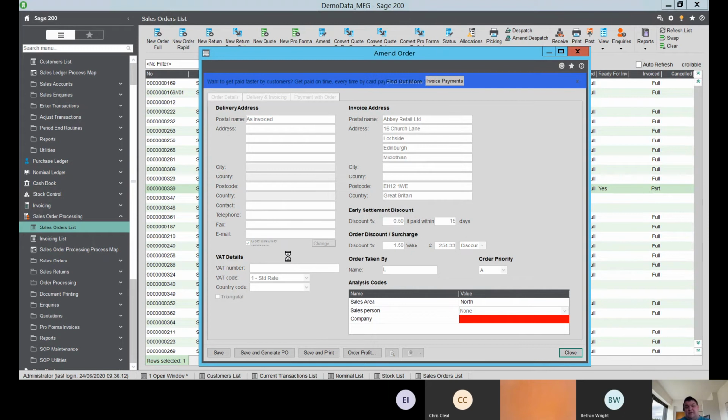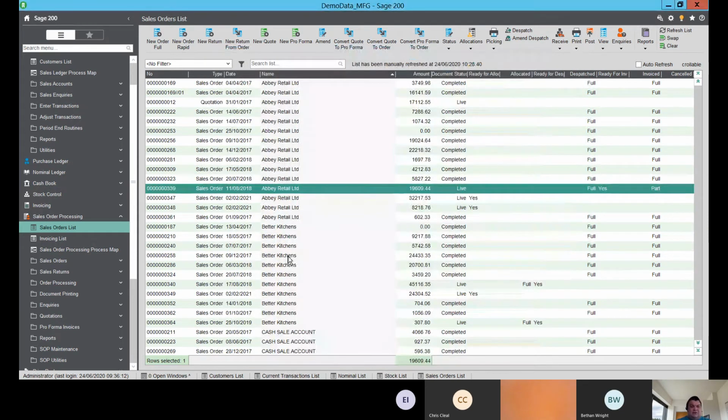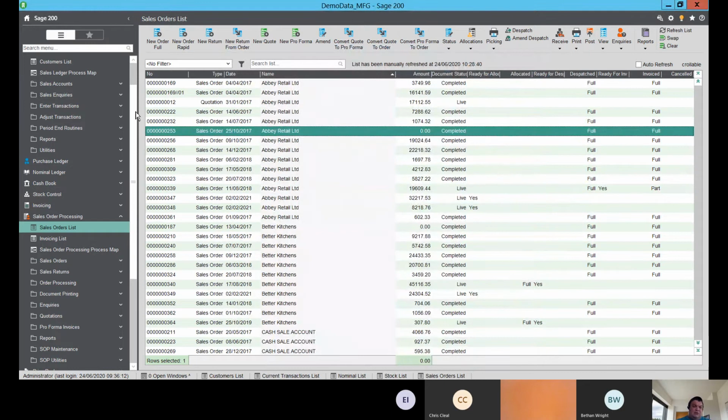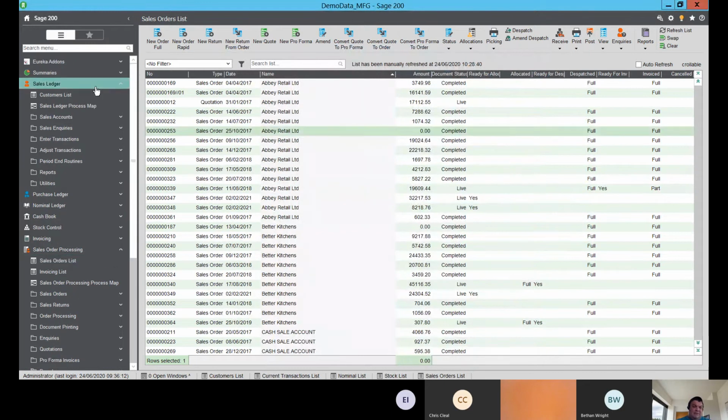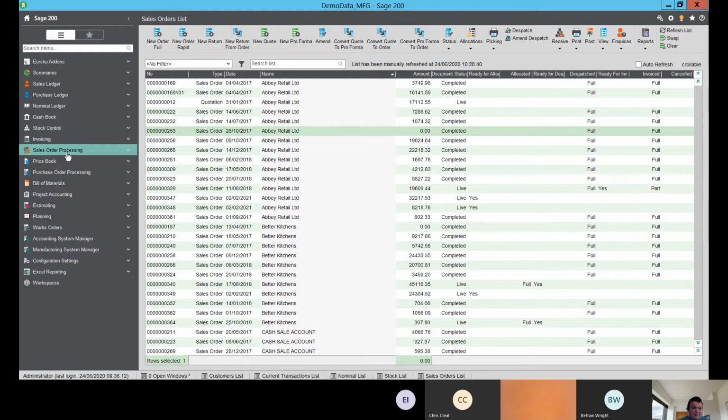Again, we could use that for putting something different on the layout. So for those of you, for example, that use Spindle, you'll know it automatically sends documents by email. If for some reason you have an account where you didn't want it to email, you always wanted it to print, then we can set that up using an analysis code. The default would be obviously to run Spindle as normal, and then the option would be to exclude it generally.